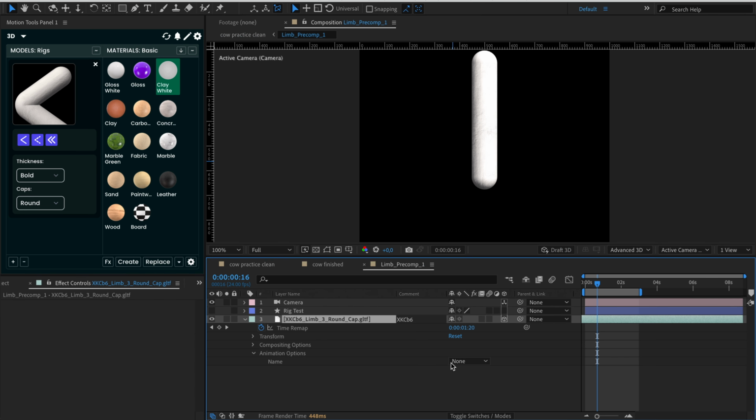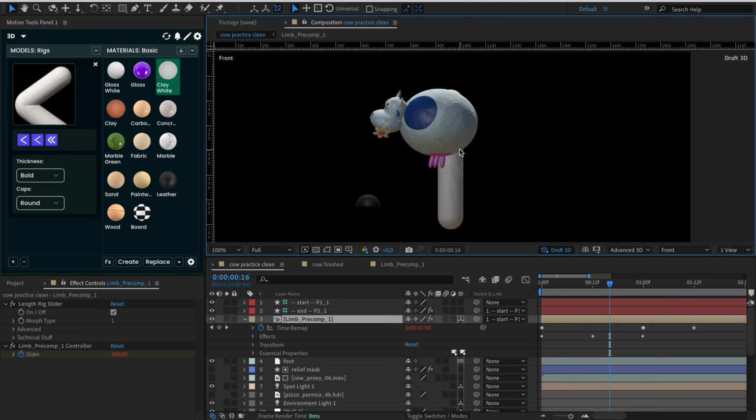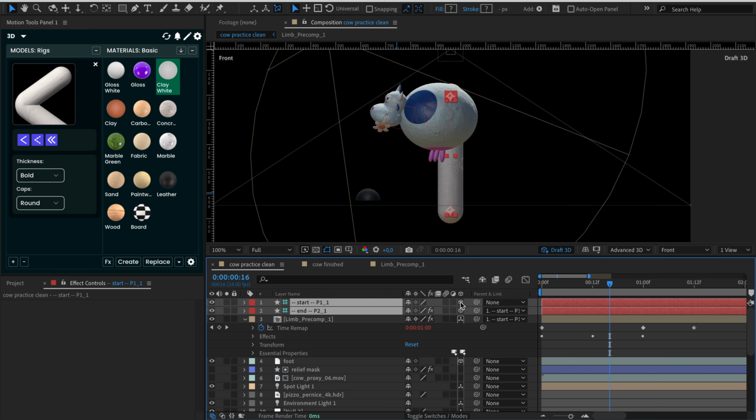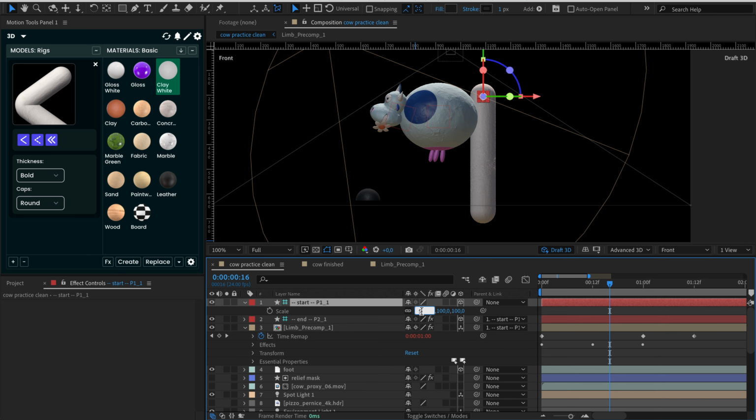We don't need to repeat this step for other limbs. To move the leg in 3D space, we need to enable the 3D mode on the controller layers. This will be the right back limb. Adjust the leg size to approximately 50% scale. I'll place it behind the cow.